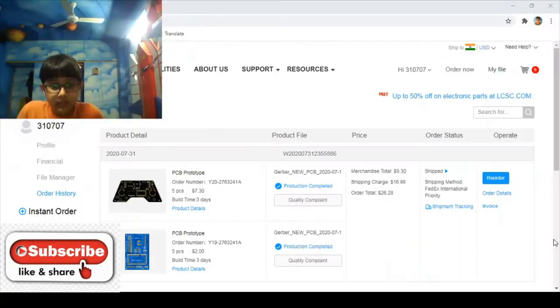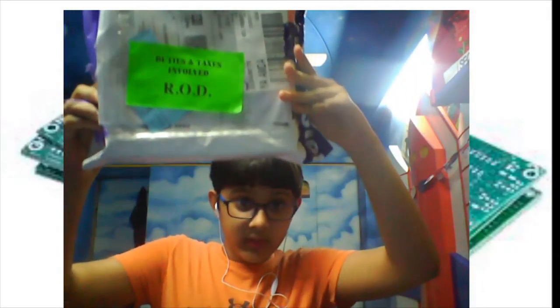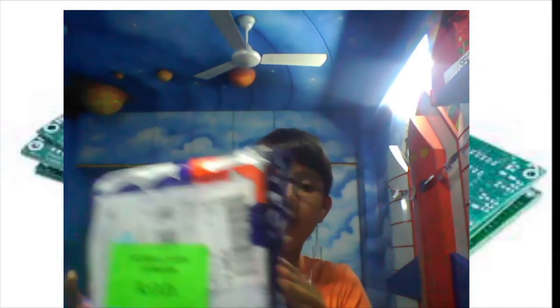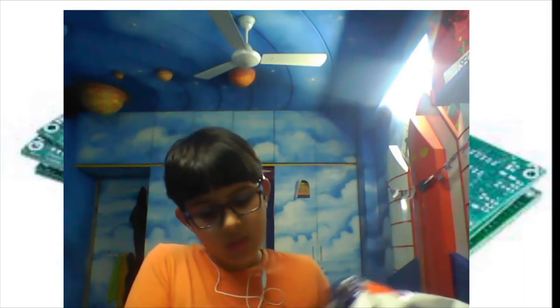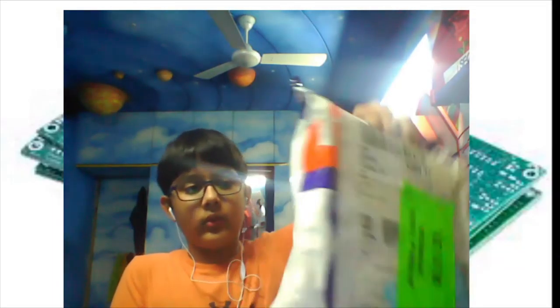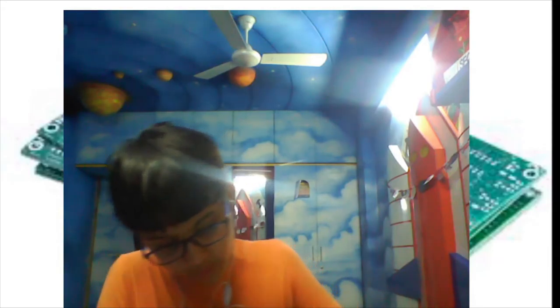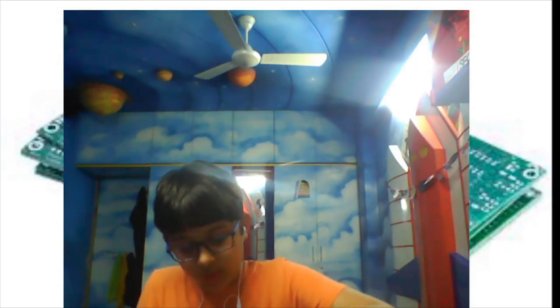We'll move on to the unboxing phase now. I'm just changing the camera view. As we shift back, I'll start the unboxing. I put the camera a little bigger so you can see what I unbox. This first package — you can see it — is about one and a half hand-spans and just half a kilogram. We'll open it with this knife. This is the FedEx packaging. It had come from a foreign country so we had to quarantine it, which caused a slight delay.